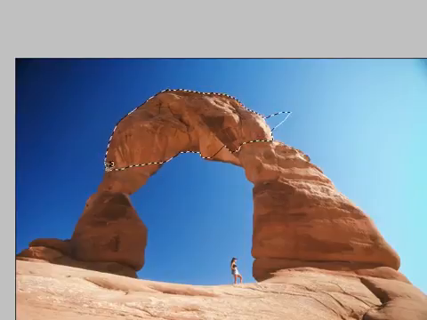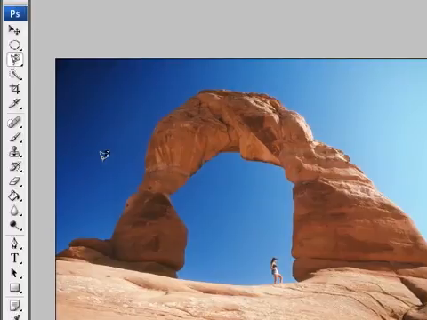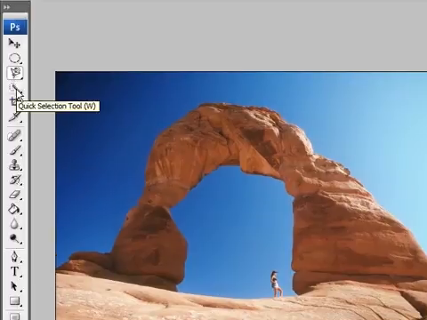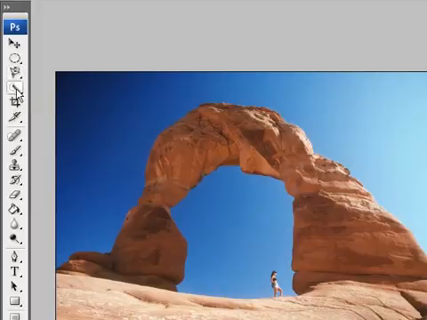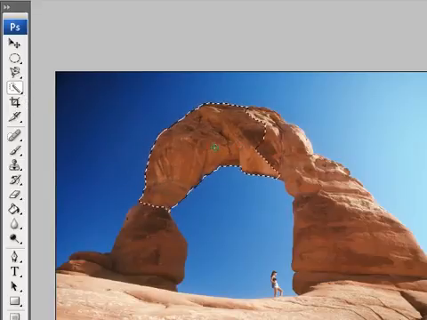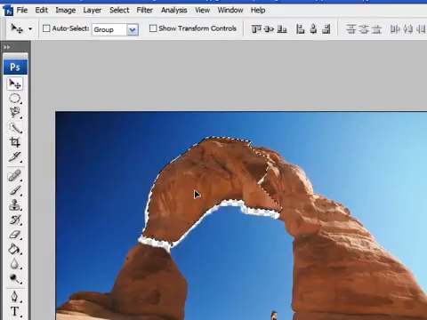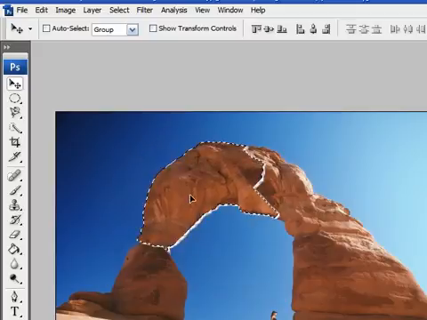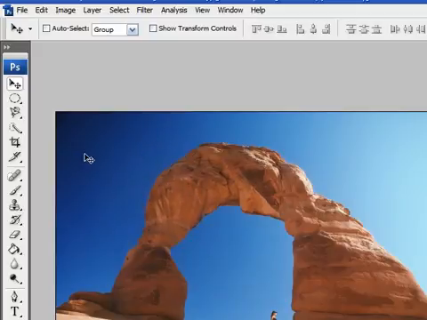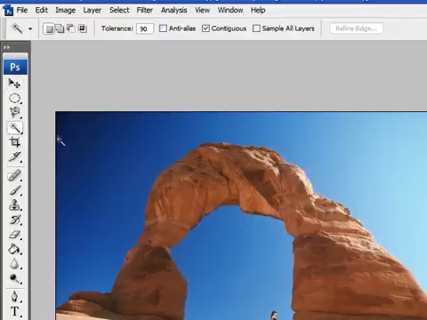Now the next tool you're going to use is called the Quick Selection tool. Again, this is one other tool to make a selection. Say you wanted to select all this canyon right here, or this arch, whatever it is. So you would pick the Quick Selection tool and copy all the similar colors. And now from here you can do many things with it, such as move. Like I said, it's the only thing we need to know how to do. The other tool in that section is called the Magic Wand tool, and it's much the same; it picks the colors that are related to that color and selects all the similar colors.